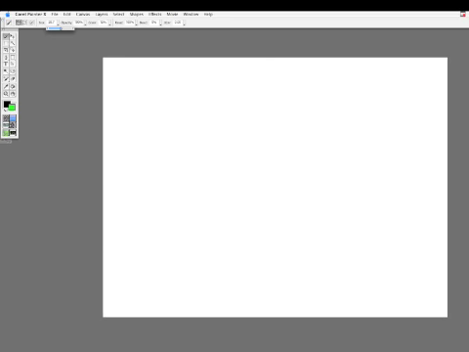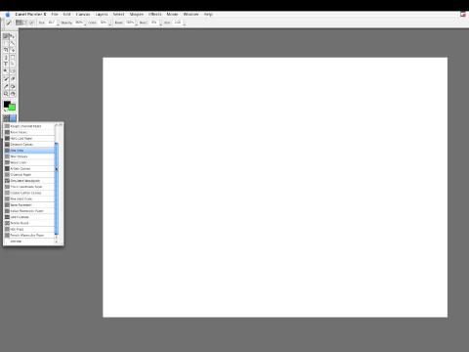Now, as far as picking the surface that you're going to work on, you just go ahead to the left here, your selector menu, and on the top left-hand side, click on the papers, and then these are all the papers that you have to choose from.